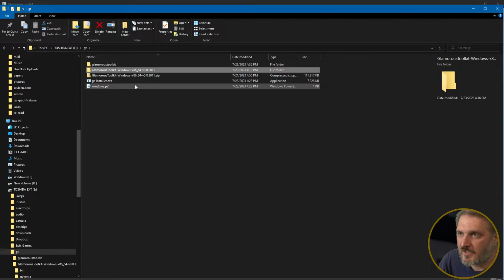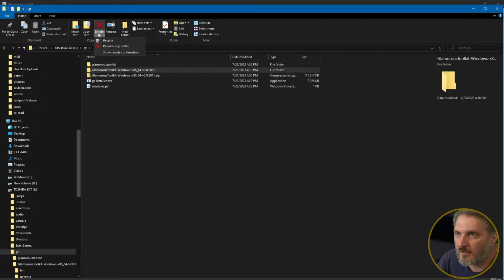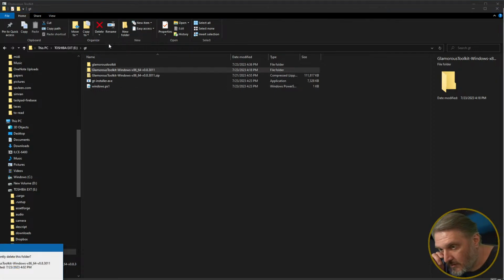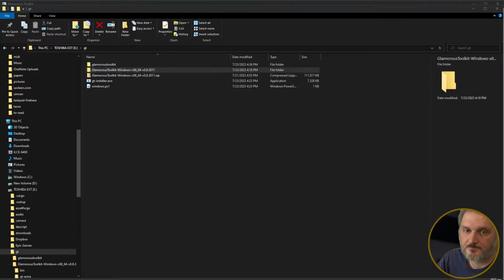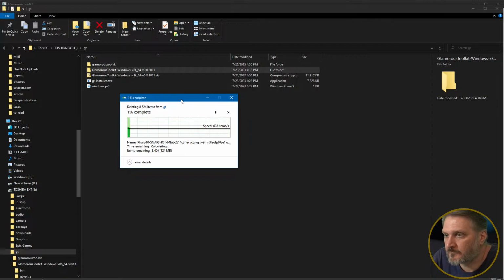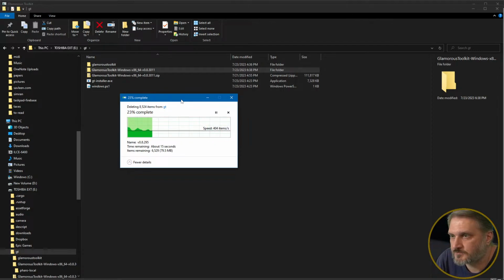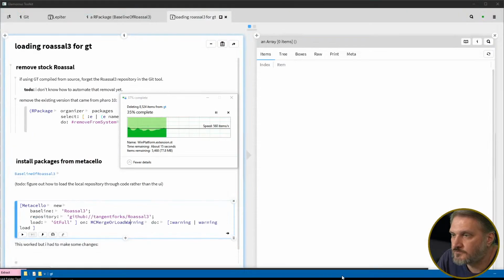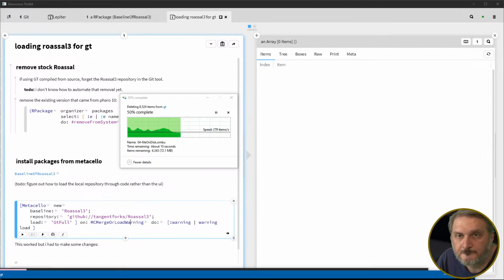I'm going to delete that directory. Permanently delete. It does take a while. Maybe this will come through. It's been about 2 minutes now since this started.